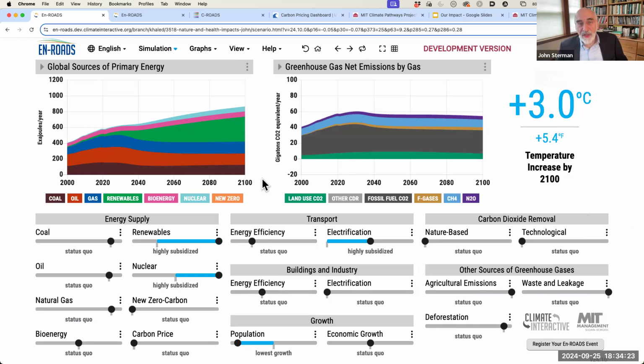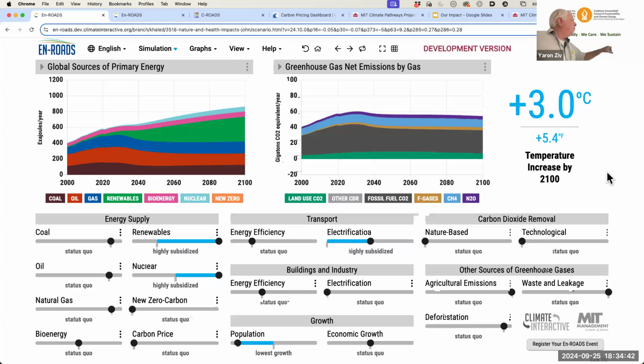What else? How else could you reduce coal? And don't forget about the other fossil fuels, the oil and the gas here. How can you do that? Reduce the use of fossil fuels, sure. But how? How are you going to do that? Don't say something in general. Look at the model and say, what do you want to change in the model?